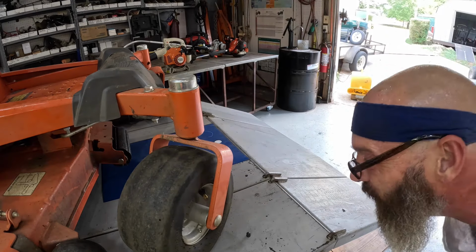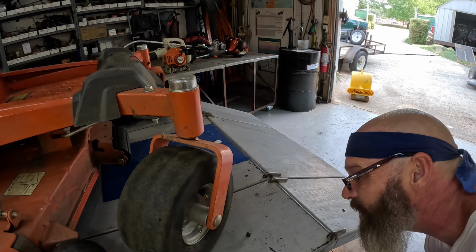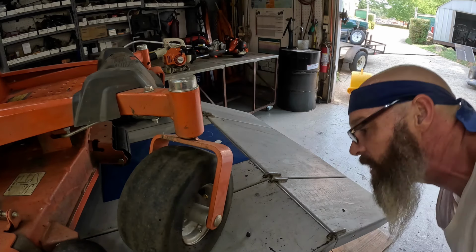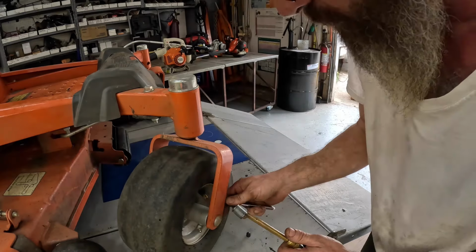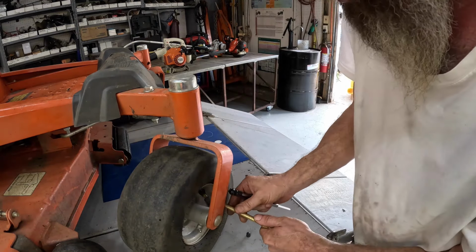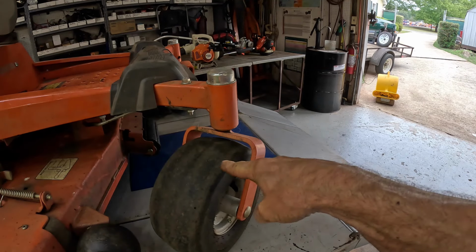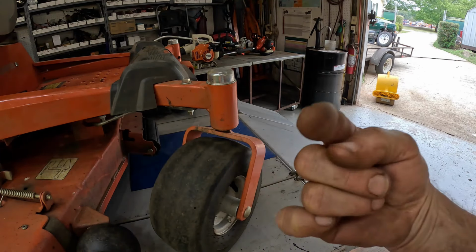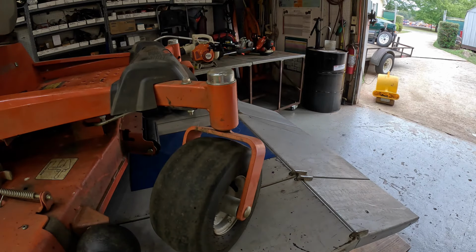What does it say on the sidewall here? Inflate to 42 pounds. Good Lord. 42 pounds. Okay, I'm gonna put at least 40 in it. All right, I ended up going with 35 in the front, 15 in the back. The camera cut off because it got hot.